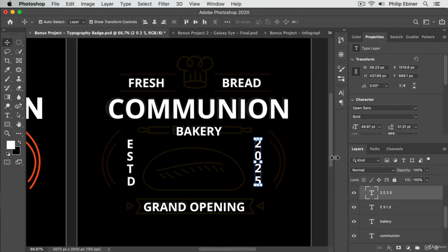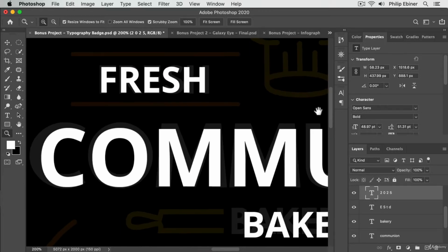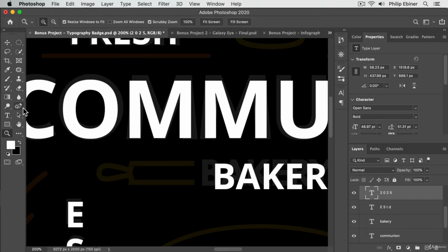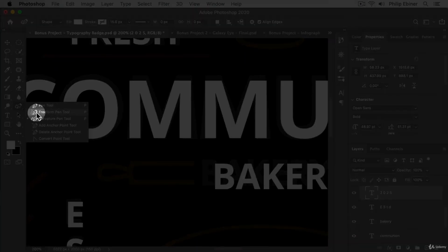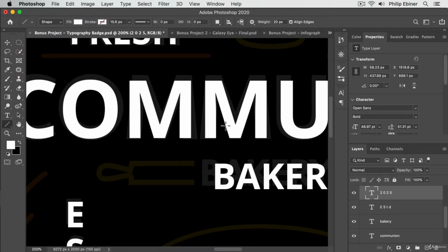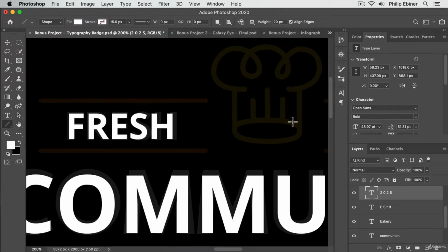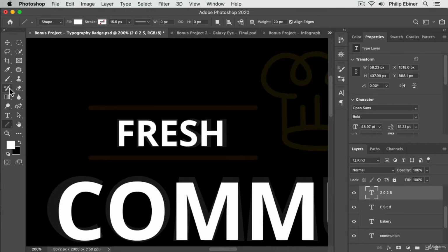Awesome. So now let's just start creating these lines. Now, there's different ways to do these shapes. We've seen a couple different options in the past. We have our pen tool, curvature pen tool. You don't want to use the line tool, and the reason is because you don't have all the options for curving and things like that with the line tool. So I am going to use our pen tool for some, our straight lines like these ones.